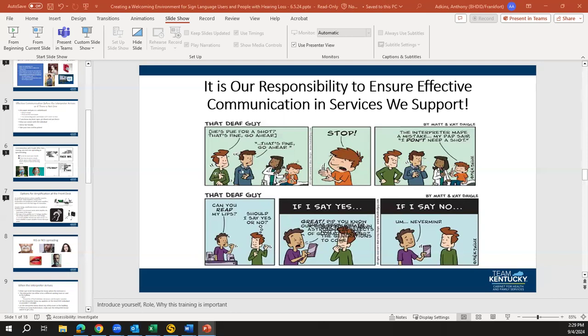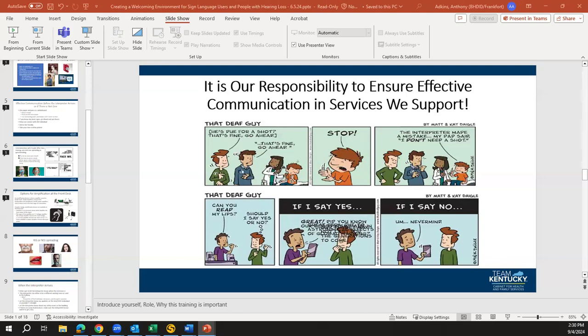The second comic strip on the bottom, again, this is related to lip reading, and this is usually how it goes. Almost every deaf person has had this experience where you meet a hearing person and they say, oh, I forgot to get an interpreter. Well, can we go ahead? Let me just warn you, one of the biggest pet peeves in the deaf community is people who say, well, can you read lips? But then you assume by even asking us, can we read lips, that we can read lips. That's why you're asking us.